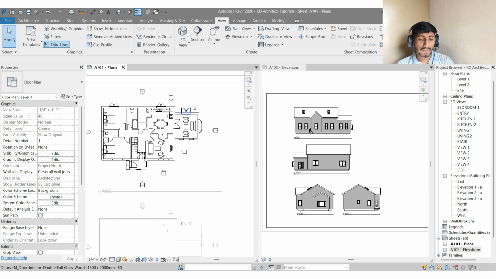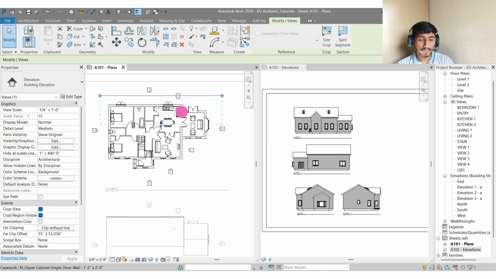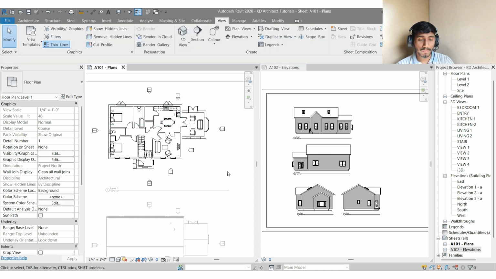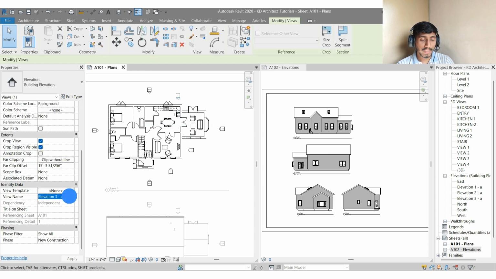To create the filter, first of all, we'll rename the elevation views. From any floor plan, we'll select the elevation view, and we'll just add, let's say, unused, like this way, UE. Let me use capital U and E, for unused elevation.